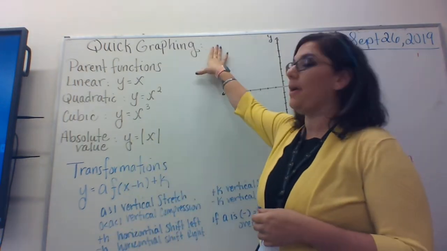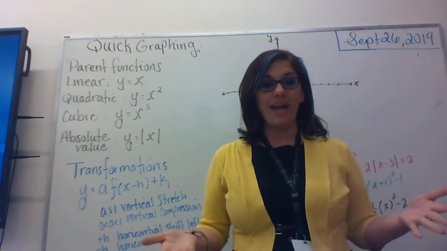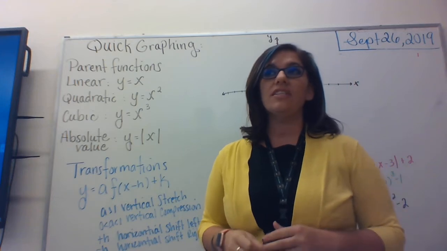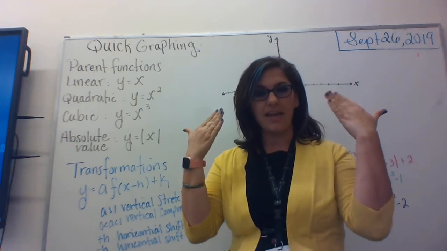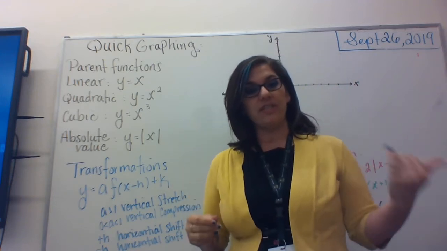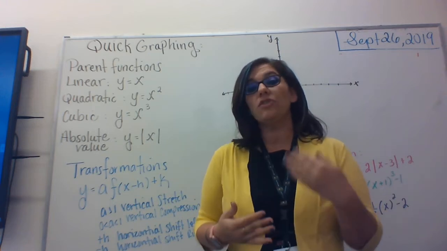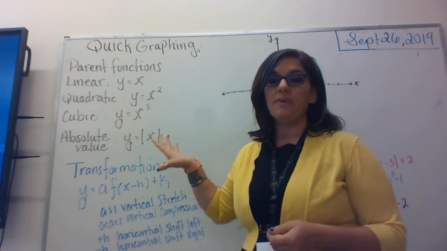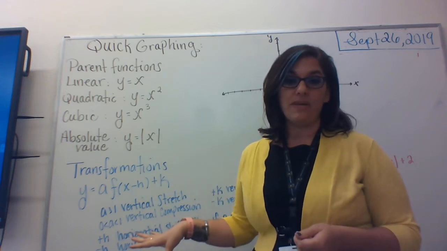I do want to talk about quick graphing though. That's kind of where we're heading with this whole thing. It's why we've been learning about parent function transformations, so we can get a picture in our head faster than actually using t-charts. I want us to start being able to describe graphs, to describe what it is that you see, and I want you to be able to describe them via these transformations.